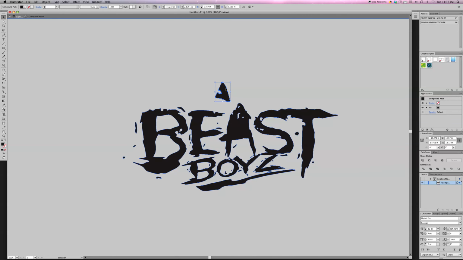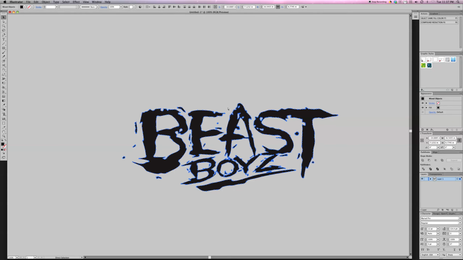But as you can see, when I bring it over the edge, it's saying, okay, well, inside here can't be part of the positive space, so it has to be negative space. So that's all that really means. It's just like a unified solid object.